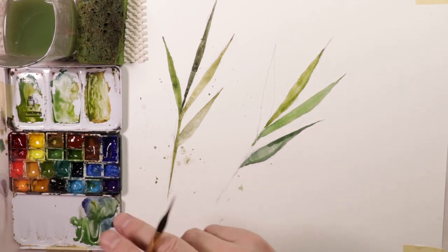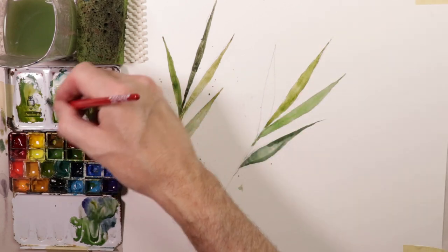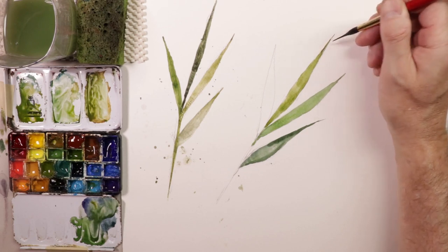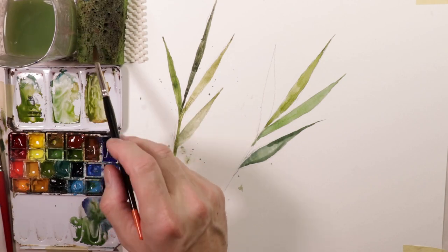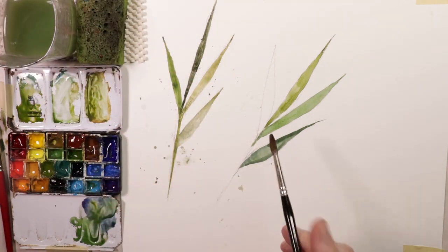And then we use our needlepoint brush, and we can finish up the very, very tip of the leaf. All right. Now, looks good. Good. And we do this here. We rinse the brush off again. Let's do a little splashing over here too.